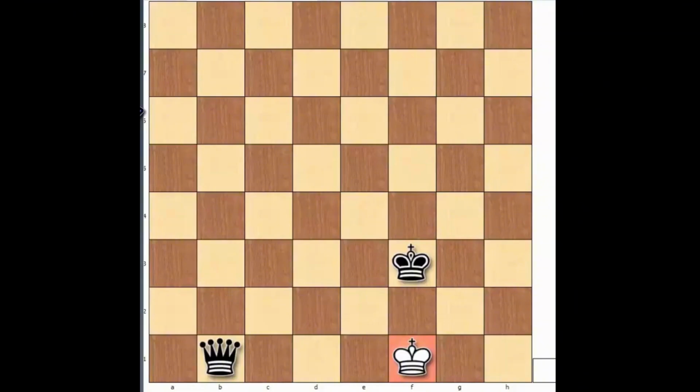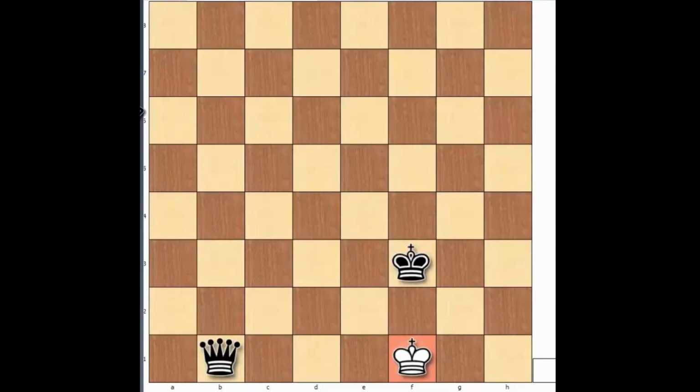You will also learn step by step how to drive the opponent's king to the edge of the board when he is positioned in the center, which are the most difficult cases. Are you ready to begin? So, stay with me, let's go.